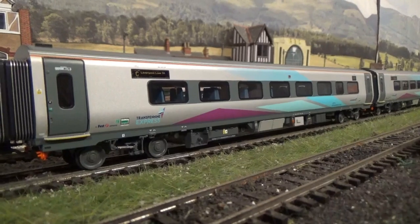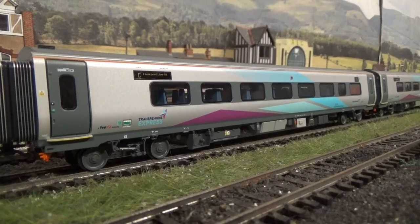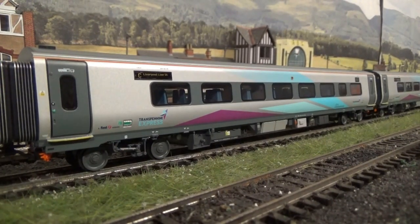So that's it then for my review on the Accurascale TransPennine Express livery Nova 3 Mark 5s.